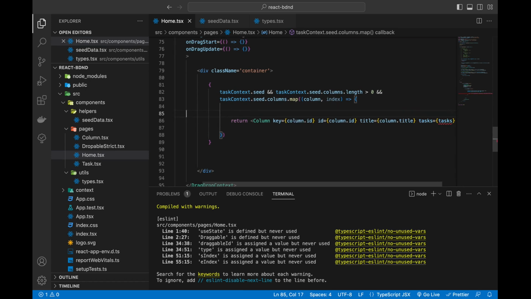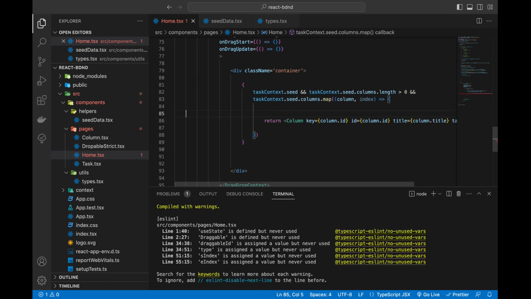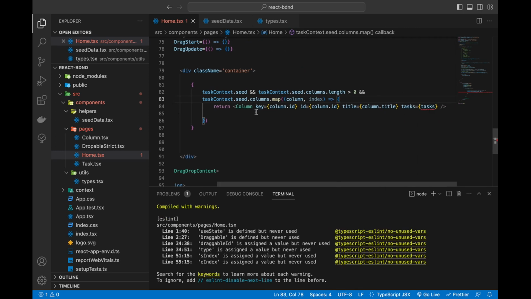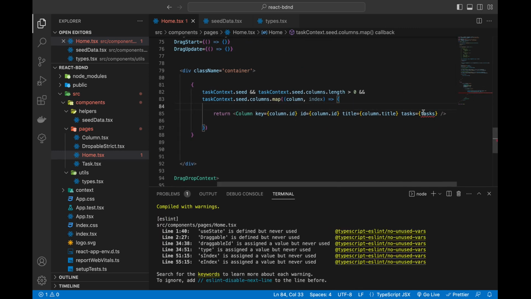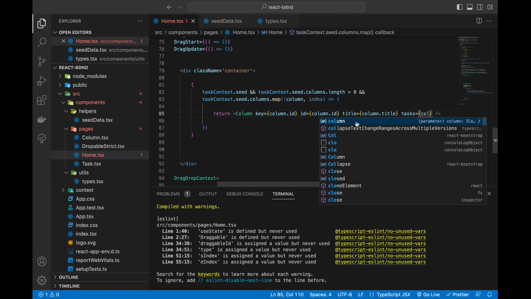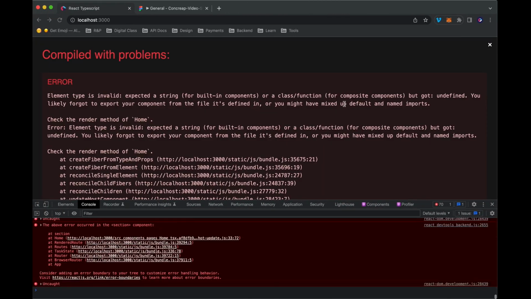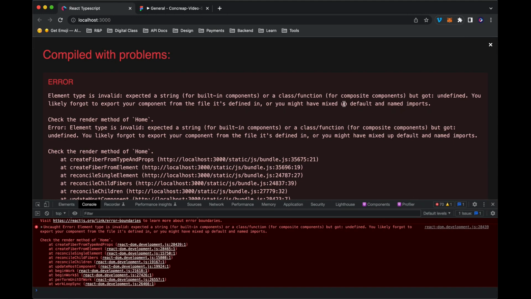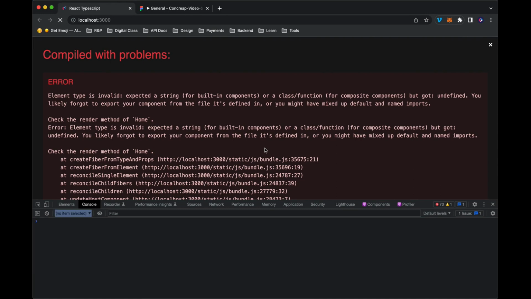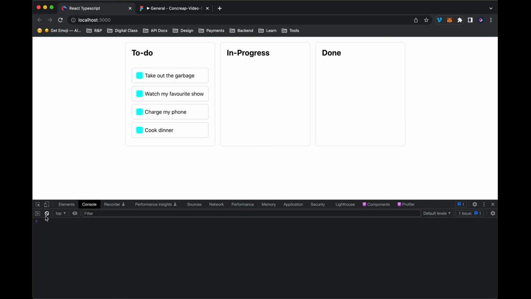What we want to do is pass in the column's tasks, right? So instead of task right here, we're going to put column.tasks. Okay, so that makes a lot of sense. So our seed data is still the same thing. I've already mentioned, don't worry about this error. When you have this kind of error, just reload the page. All right, so we are back to the same thing we had before.